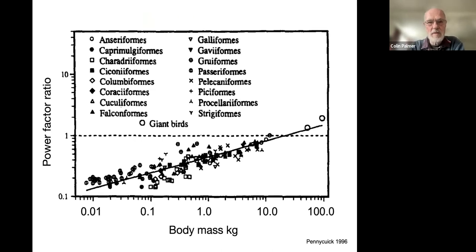So what he did was he plotted all sorts of families of birds onto that against body mass. So he calculated this exponent, or this character, which comes out at 1, where you have the crossover for many different birds. And what he discovered was that the crossover point occurs at round about 20 kg, which just happens to be round about the maximum size of extant birds. So QED, he argued that he had explained why you don't see any birds much bigger than 20 kilograms.